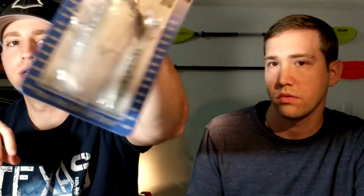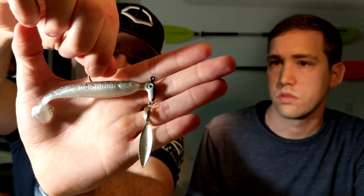So, next we got the Roadrunner Swimming Runner. That retails at $6.99. This is like an older bait. It's just an underspin. Another great bait. This bait works all year round. Small profile. It's a little swim bait on an underspin jig head. To be honest, I don't really know if this would retail at $6.99, because I used to buy these for like $3. But a little shad pattern, silver and white. It's another great bait though. They work awesome. All right, so let's move on.